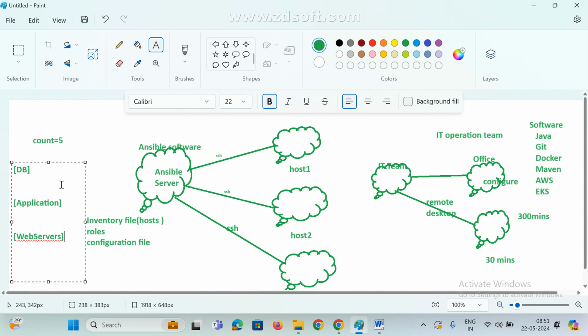Now see here, we are maintaining many servers in real time. Just assume this is the host, and I also have some common host. For example, for a project ABC, I want to do some operation only on those hosts. For DB servers and others, they maintain some series.